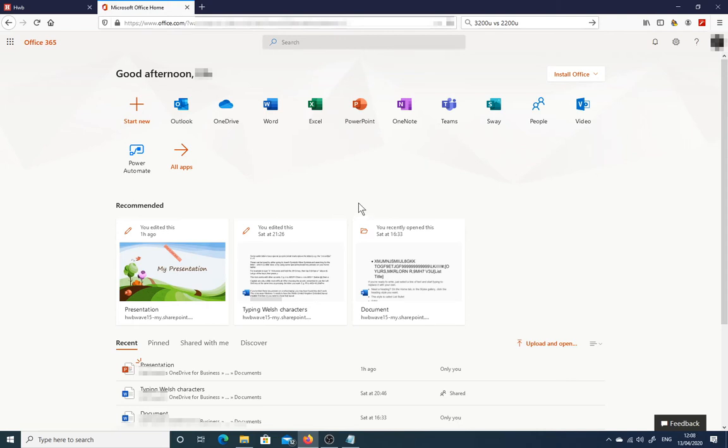Now, although lots of people are going to be familiar with Microsoft Office from work and home use, let's run through the main applications that we're likely and typically will want to use. And this is going to be typically the first 5 here. Outlook is an email client, so it's useful for communicating with your child's teacher. OneDrive is for file storage. Any documents that we end up creating, perhaps in Word or PowerPoint, etc., will be saved in here. Word is, well, it's a word processor useful for writing documents. Excel is a spreadsheet useful for lots of maths, creating graphs and analyzing data and so on. And PowerPoint is good for creating class presentations.